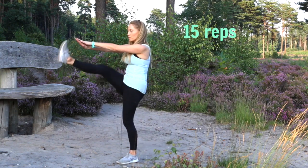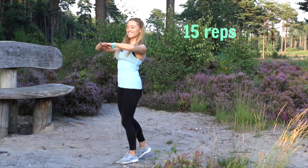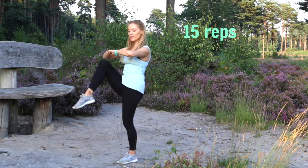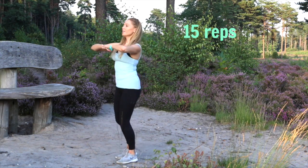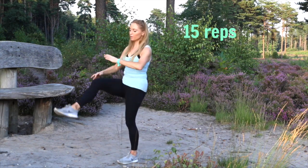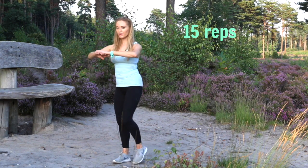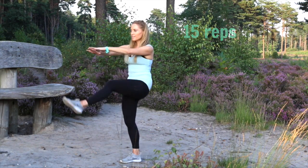All right, so our next exercise now, we're going to do a knee kick and then straight leg. Knee kick, straight leg. 15 reps on one side. Again, this one is fab for those tummy muscles, and it's good for your flexibility. Just make sure that supporting knee for me is slightly bent, and let's now change that to the other leg. So we've got knee bent, straight leg, knee bent, straight leg.